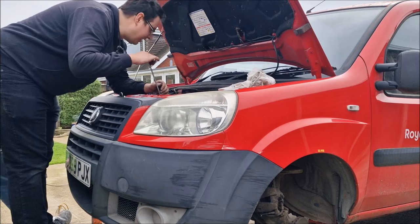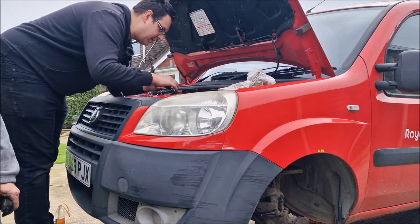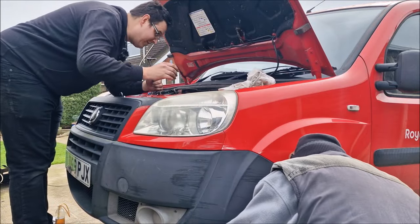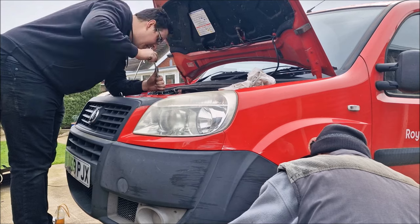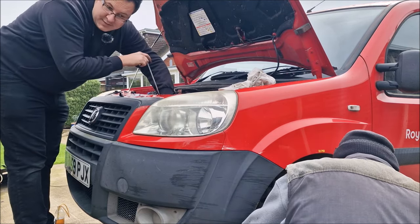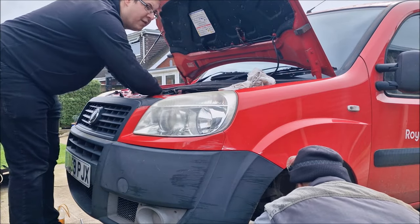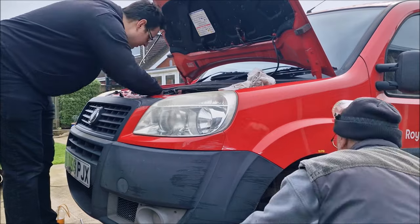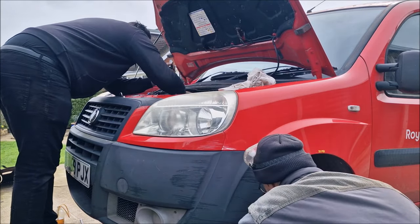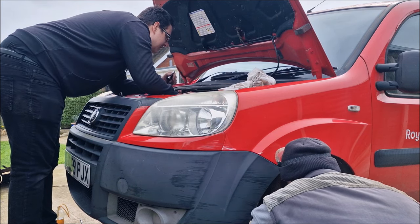Right, so the next thing to do is to put the top back on, get it all nice and tight. All the air filters and bits and pieces and pipes are put back in. In fact, I'm just tightening this one up now, making sure that it's nice and tight. And then to put some oil in it. How tight would you recommend doing these? Very tight? No! That's on there, that's on there. Everything is good.